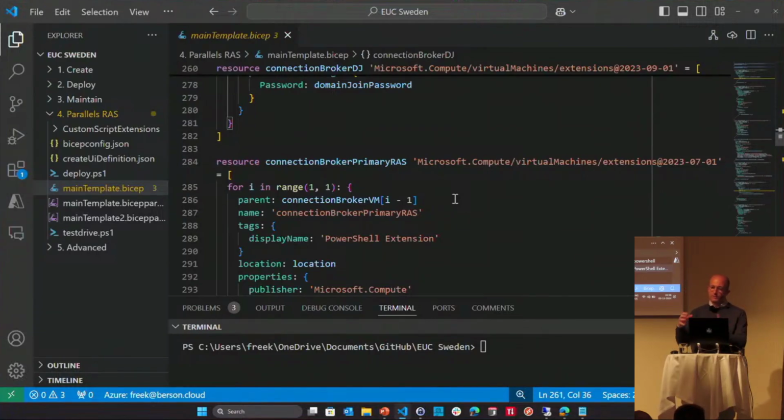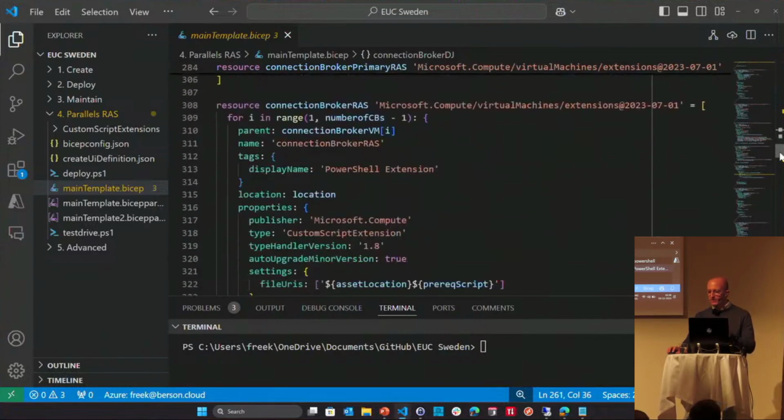So once all of these virtual machines are complete, it will kick off a couple of PowerShell templates to do some post-completion actions like downloading the latest Parallels bits and installing all of the infrastructure roles and making sure that you're entirely ready to start publishing applications and desktops on that solution. So the rest of the template, I won't cover it, but it's basically the same, but also for other infrastructure roles.